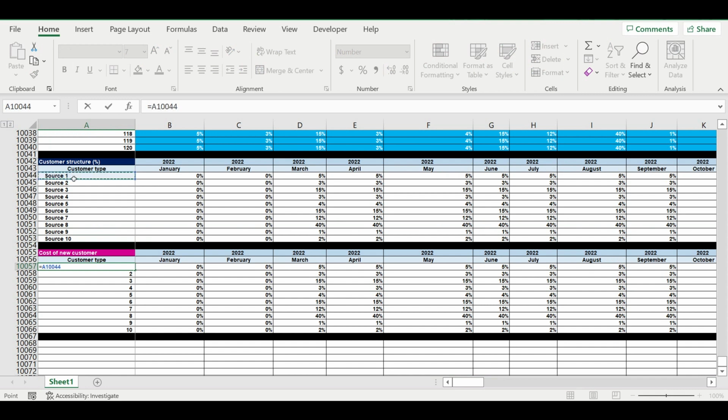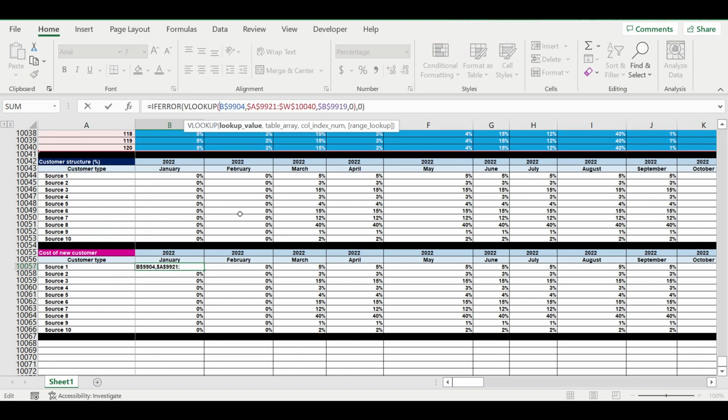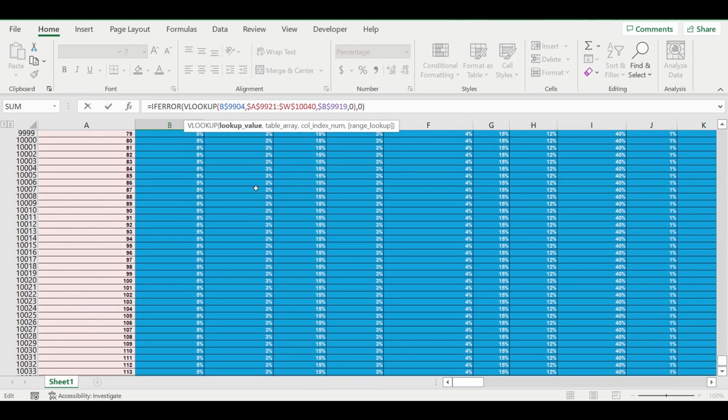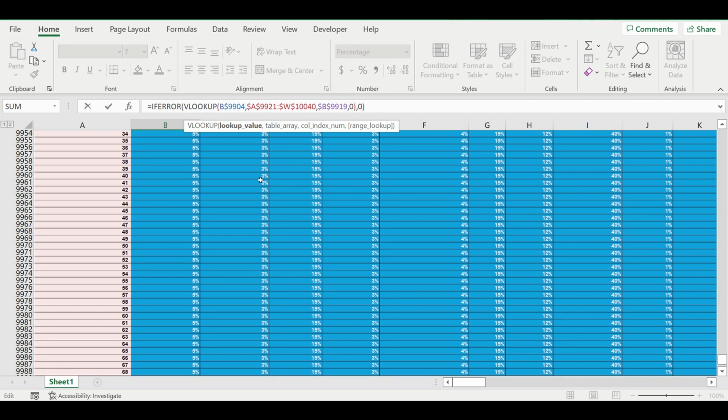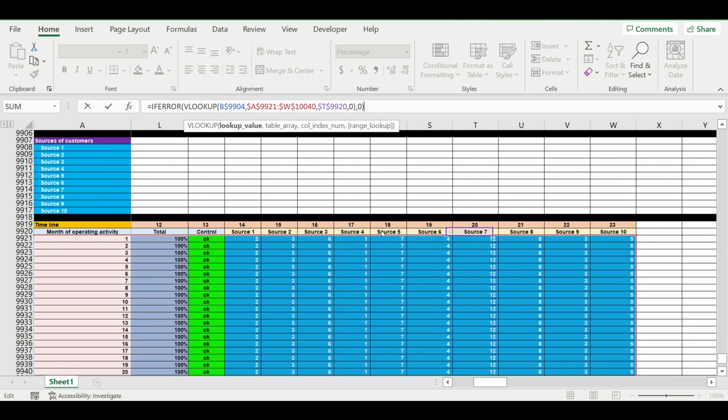So here will be the sources. We will also use the VLOOKUP function. We can take the same table, but we need a new column number.